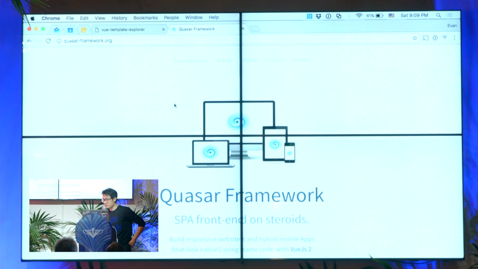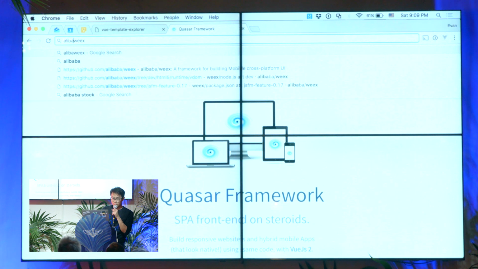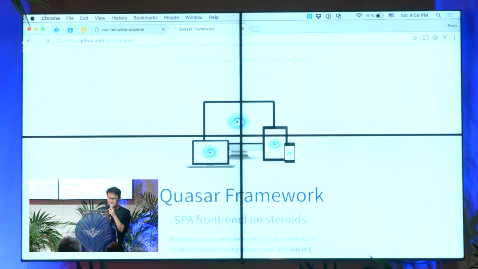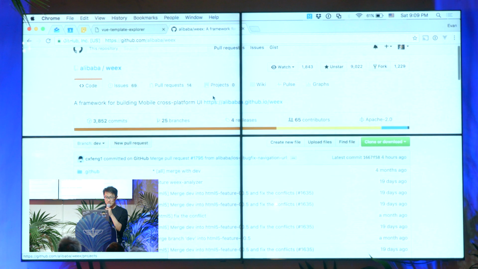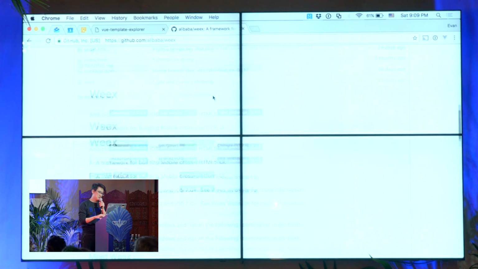And if you want to go even further, we also have Weeks, which is basically React Native for Vue. We are in the process of integrating it.